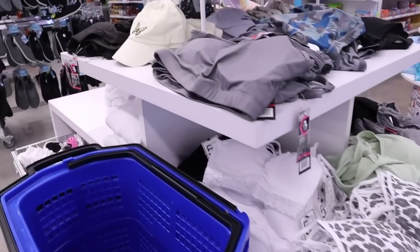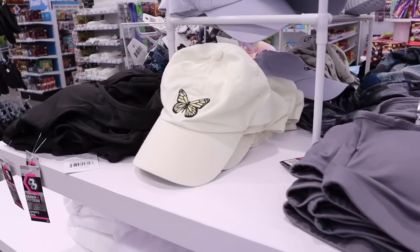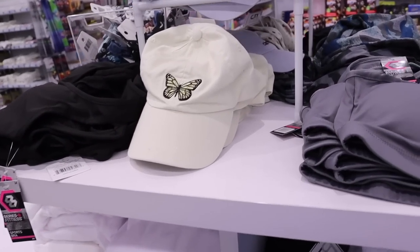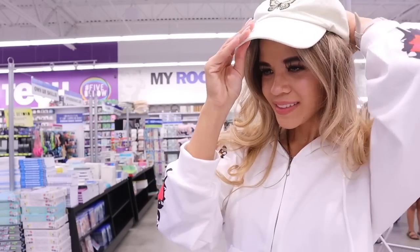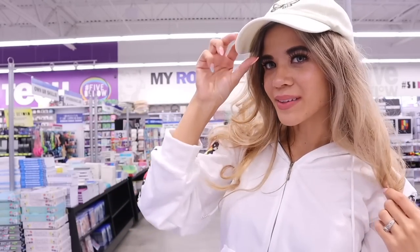And over here, I just found a gold glitter hat. Wow, so freaking gorgeous, don't you guys think? So let's go ahead and try this one on. And same deal, you guys, it makes my head look pretty flat. Which one is your favorite? I just have to know. If it looks good on you, then definitely pick it up. You won't regret it.